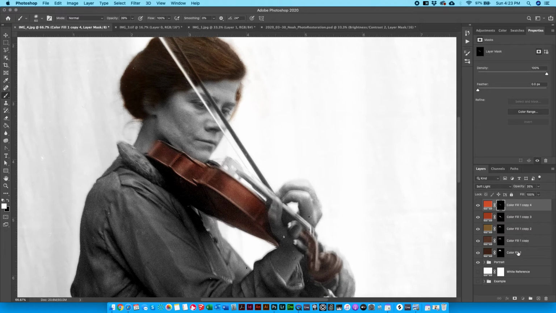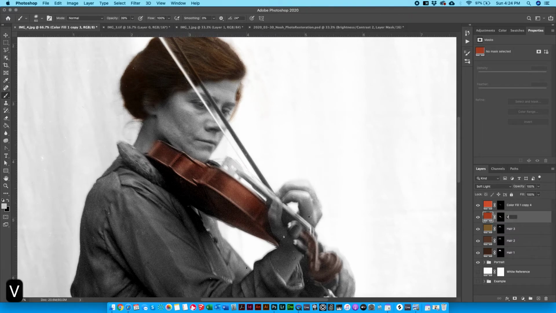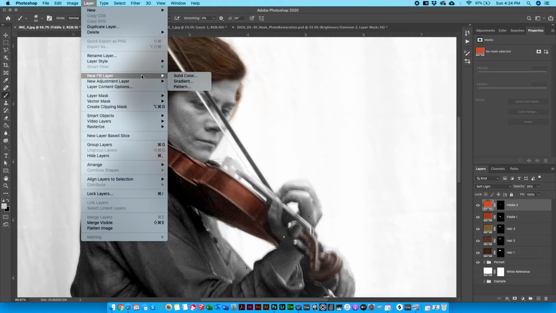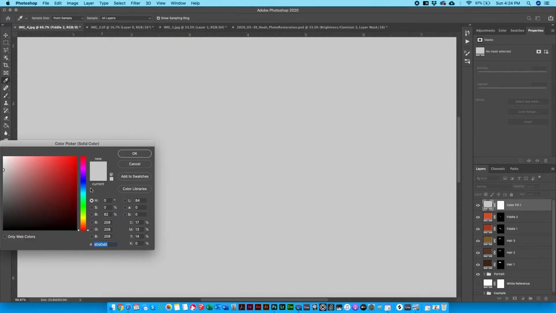All right. Don't forget to keep on naming these too. So I'm going to call it hair 1. Copy that. Hair 2. Hair 3. Violin. No, it's a fiddle. Let's be real here. Actually, no, it's not a fiddle. Fiddle was primarily used in the 1890s, and this photo is clearly from the 1910s.